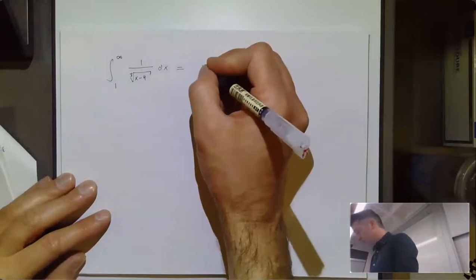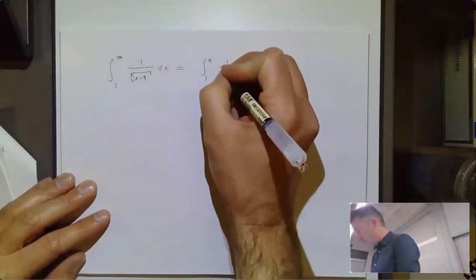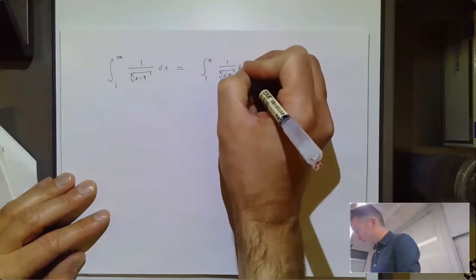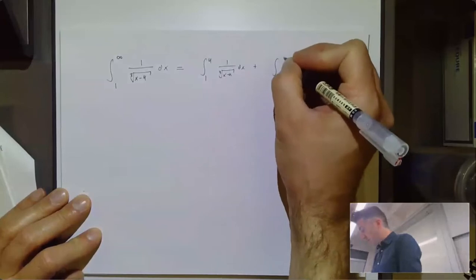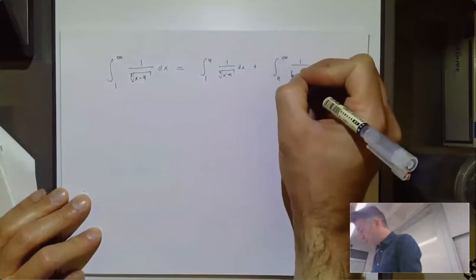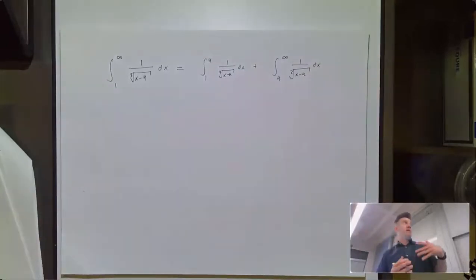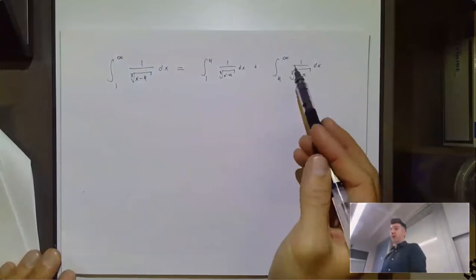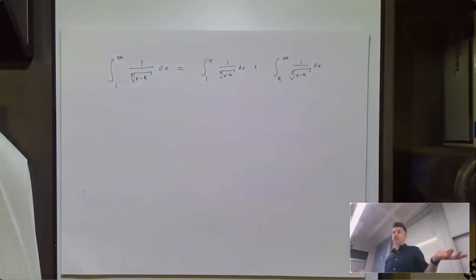So I'm going to say, from 1 to 4, 1 over the cube root of x minus 4, plus then I also have the integral from 4 to infinity of 1 over the cube root of x minus 4. But like we saw last time, an integral can't have 2 problem endpoints, and both 4 and infinity are problems. So this one here we have to break up again at any convenient point.